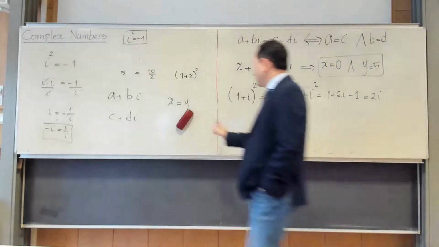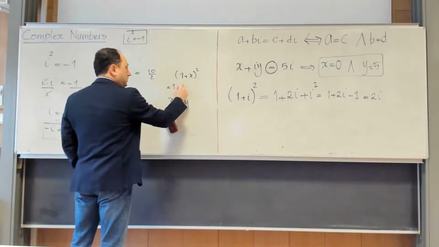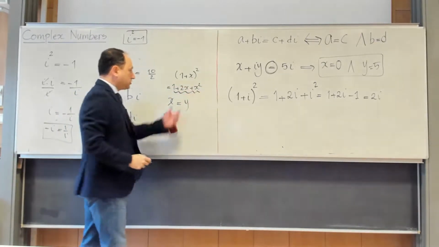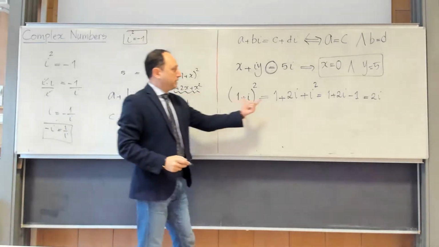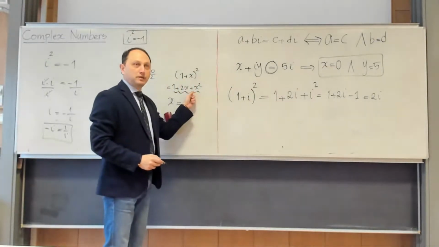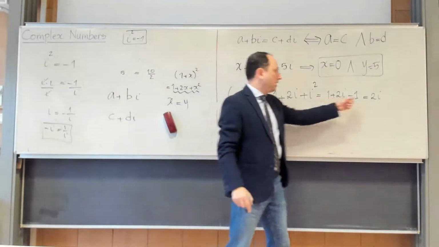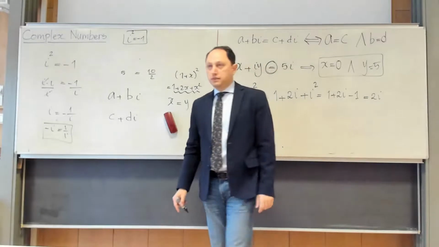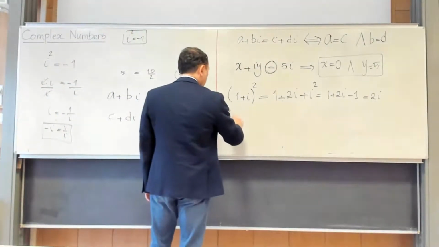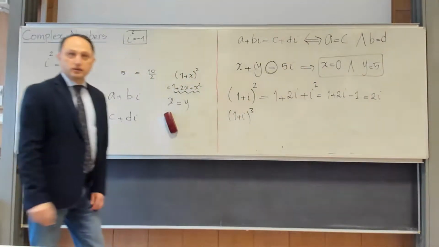You see, if I want to calculate this, I have to write 1 plus 2x plus x squared. The structure here is comparable to the structure here, but this is the end of the problem here. This is not the end of the problem here, because now I have a new rule. I add it and I get 2i. Yes, is that clear?